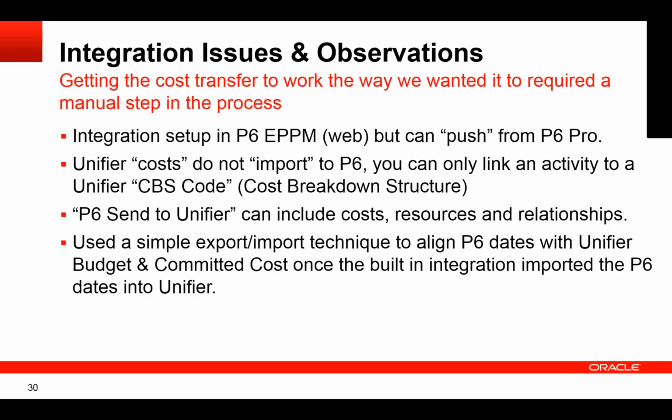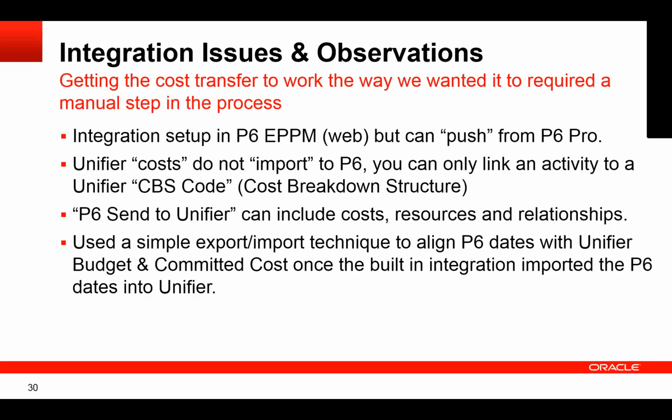Okay, it does not import costs to P6. You only get to associate an activity with a CBS code. You can send more information than what we sent. There was a question about being able to send baseline information, and yes, that could have been added to the data mapping. There were quite a few more fields that you could probably have seen as Lim scrolled down through some of those screens. And so we just stuck with some basics there.